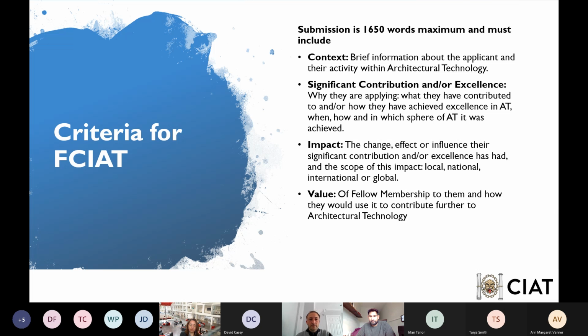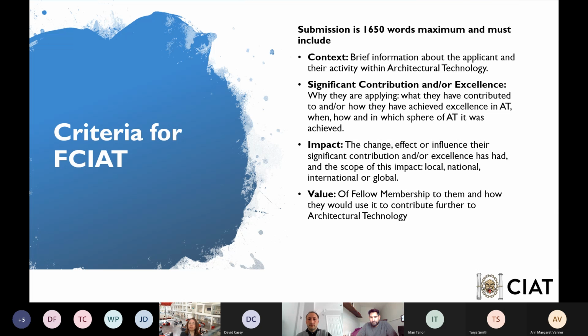Just to reiterate what James has said, it's really important to differentiate the fellow application from the chartered, the FCIAT application. The FCIAT application, you're demonstrating your competency in the core four areas. To become a fellow, you need to demonstrate impact, and I keep coming back to the word impact or significance, or significant contribution or excellence.